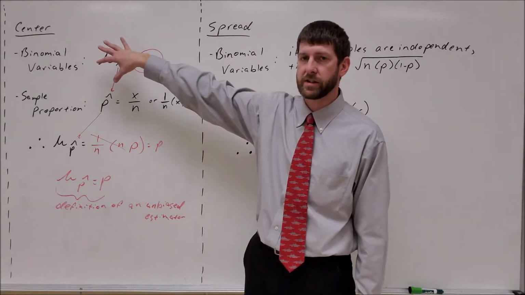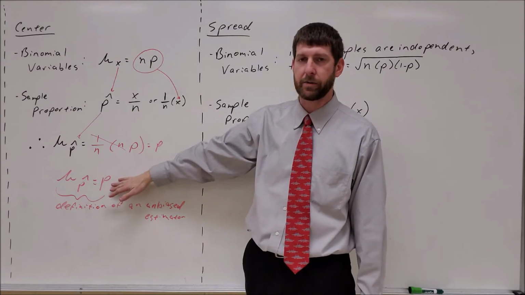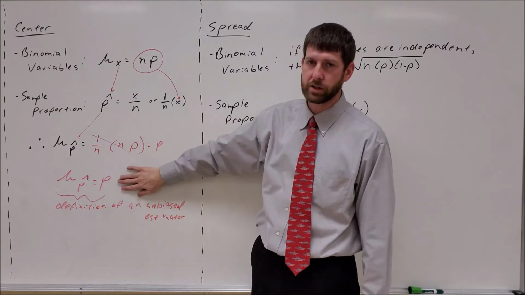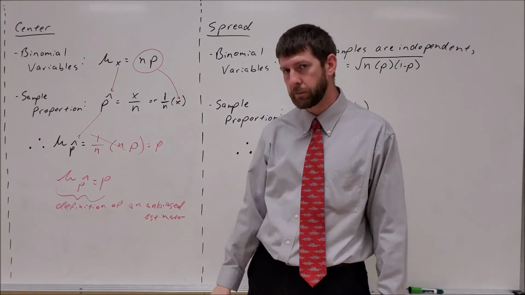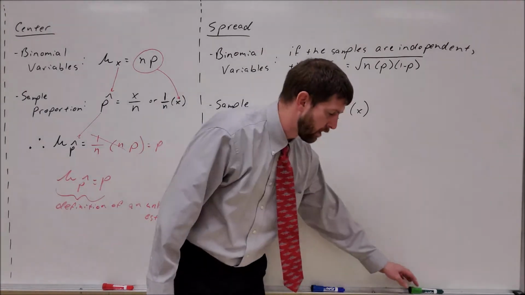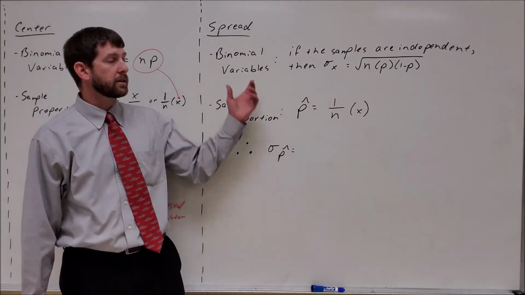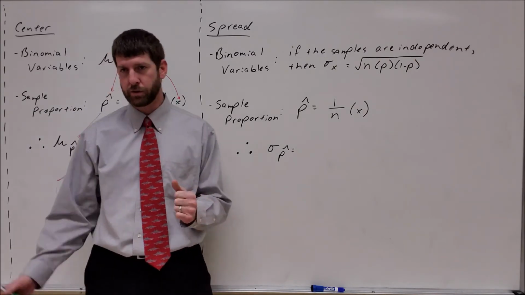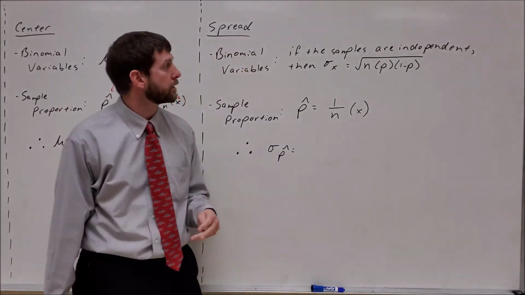So the center of the sampling distribution is the population parameter. What we see from all possible samples should center out with what's actually going on in the population. Hopefully that's kind of an intuitive type of thing. Right, so now let's talk about spread. Well, spread's obviously going to have some type of calculation to it. I don't think it would work so neatly and cleanly.